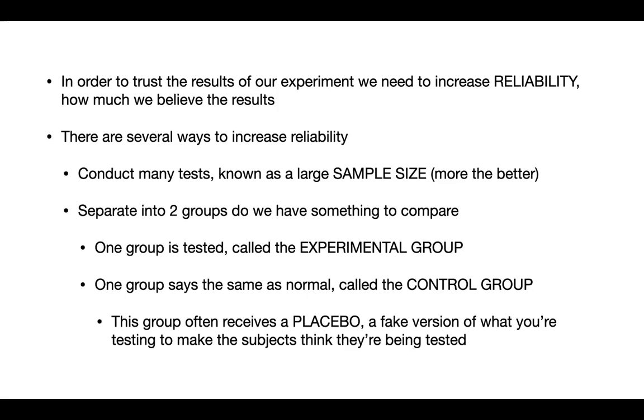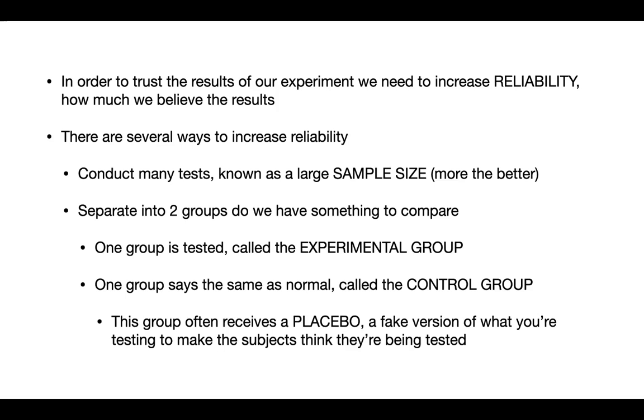And there's one other little thing to add there. The group that is the control group, if they are human beings, not a plant or an ant, let's say, they often are given a placebo. That's how you say that word, placebo. It's not placebo, placebo. And basically what that is, it's a fake version of what you are testing, because you want to make the subjects think they're being tested. Now, why do you do that? Well, it's pretty common for a human being who thinks they're supposed to be getting better because they're getting a medicine to literally have their brain start to make them get better.